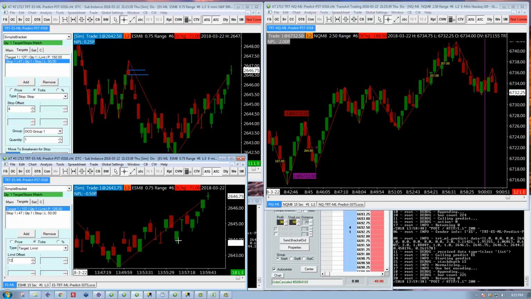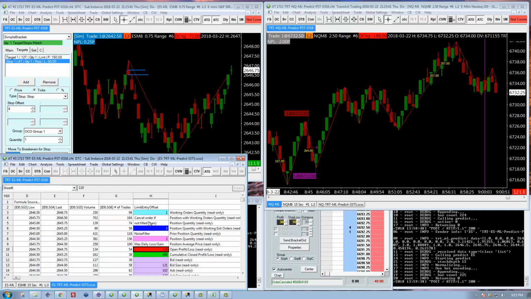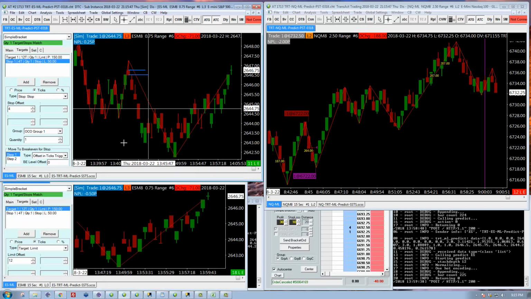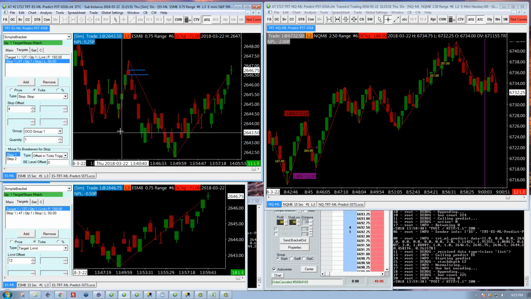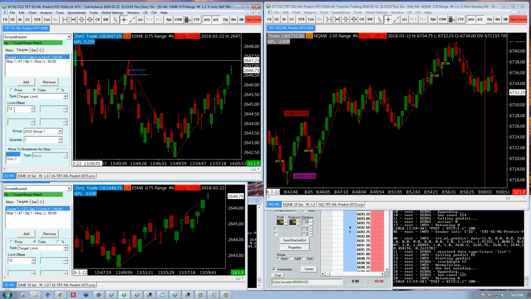All right. And then the entry is one tick back. And then for this one up here, our entry is at the close of the bar, and we want a closer target because that's not as good an entry. So we want to go to here. The reason I'm doing this is you could do this through a series of replays, but I don't have time for that right now. And I don't want to waste the real-time testing that I can also get done. So let's set up two at once.